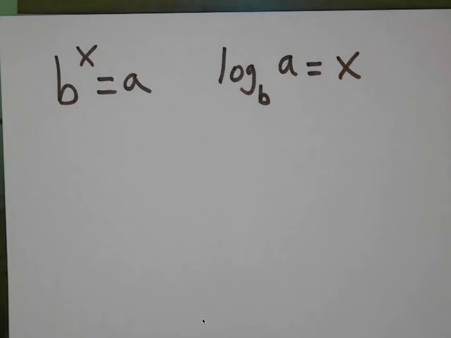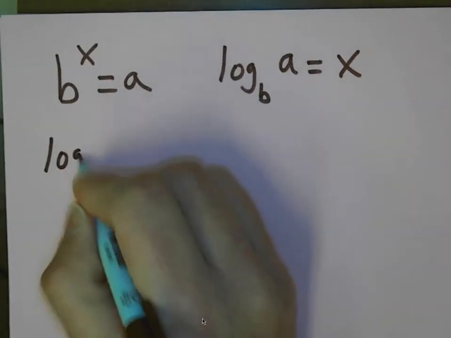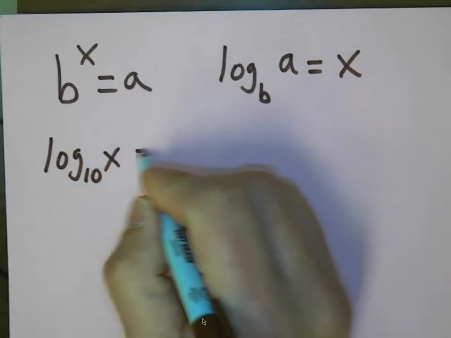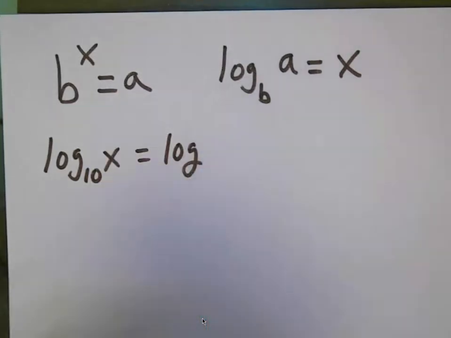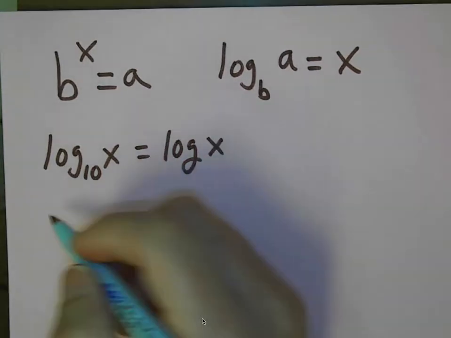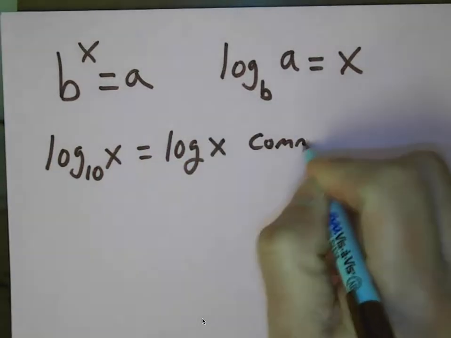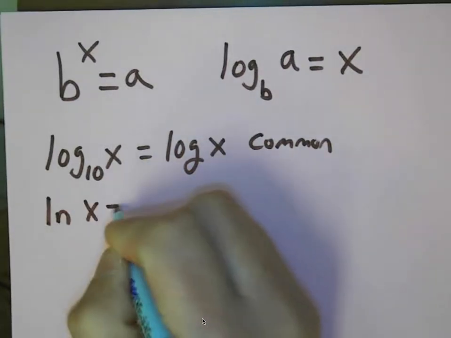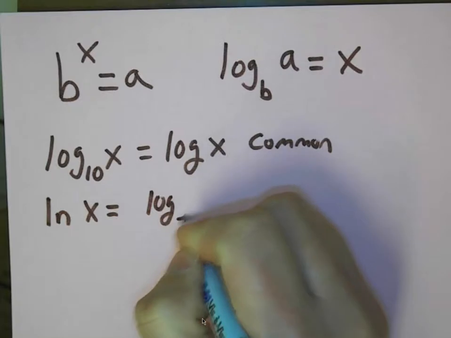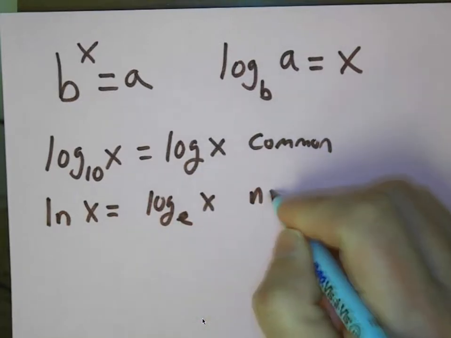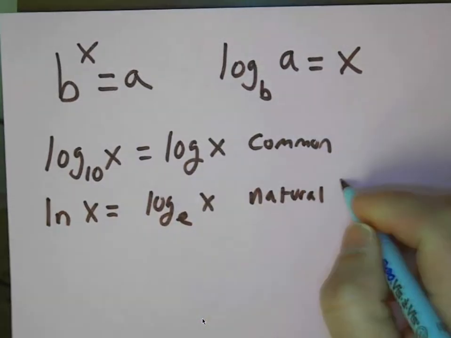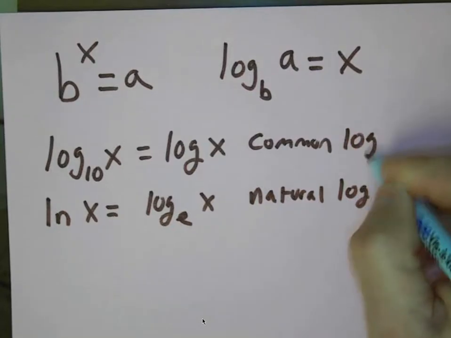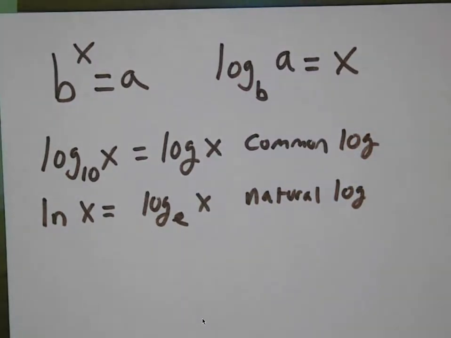Okay. Now, there is what's called a common log, and a common log looks like a log base 10. You don't really write that, so you write it as log of x. That's a base 10, so it's like powers of 10, and that's called a common log. Then there's ln of x. What is that? That's a log with a base of e. This is called a natural log. Okay? So just kind of throwing those out there for when you see them.